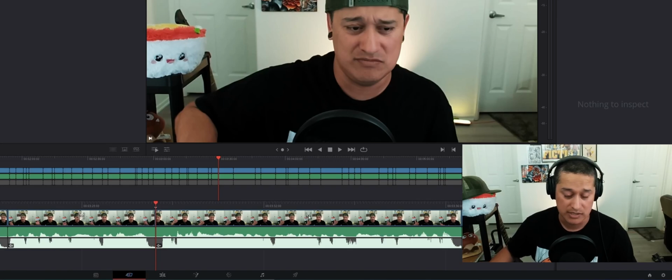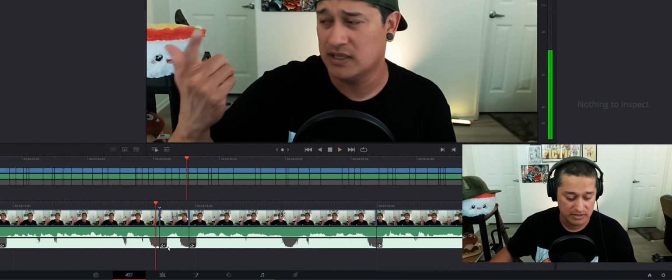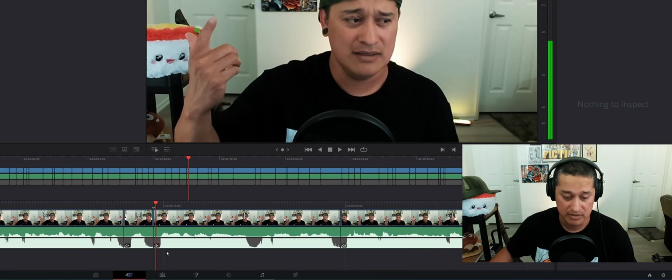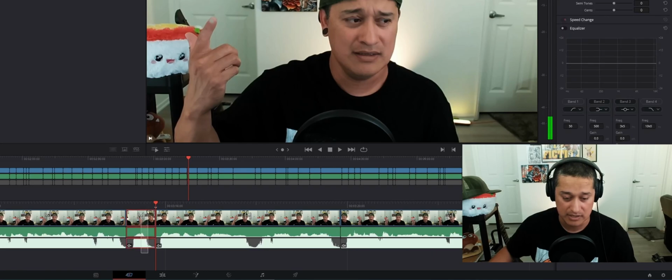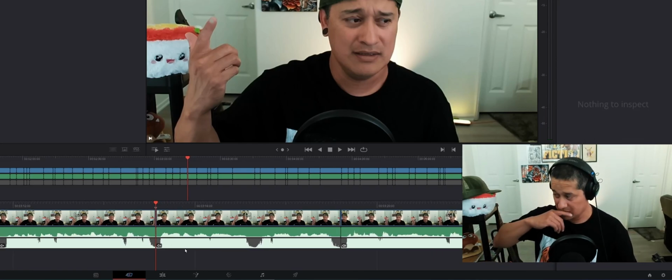I use my shortcuts as well. So let's just say this. I can just use my shortcuts, trim faster, move back a bit. Okay, and if I want to delete this, I can just select it and hit delete and it ripple trims everything for me. So it's a lot faster now.